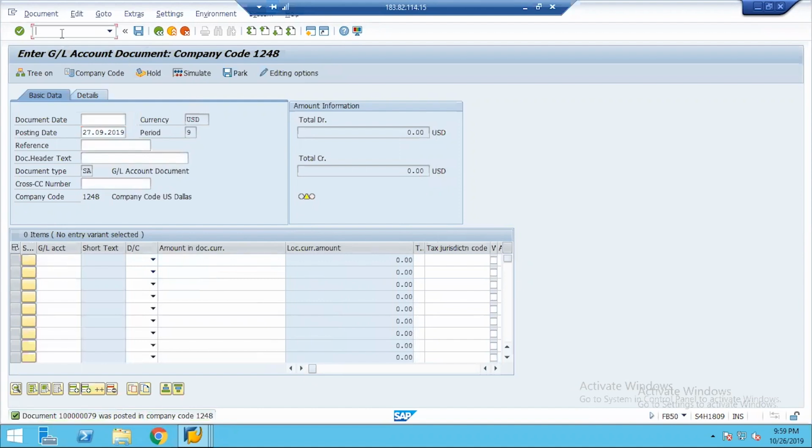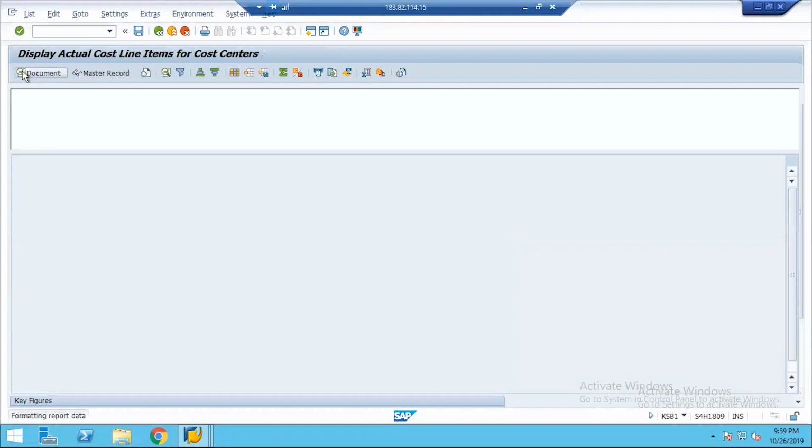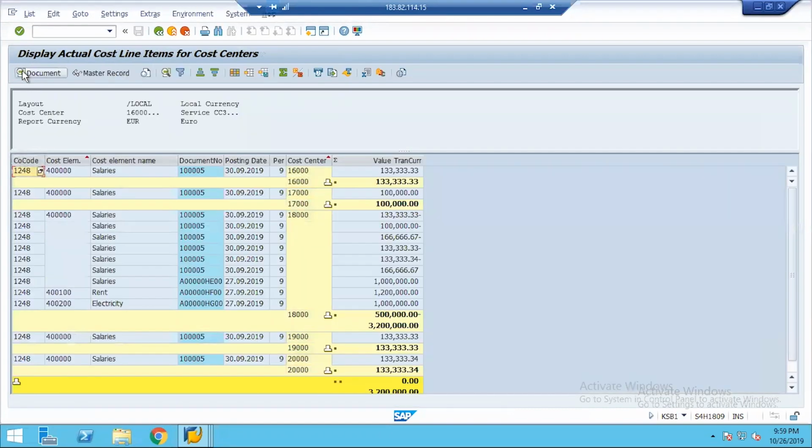Now, if you go back to KSB1, we can see that amount. Okay, we can see this amount. So 10 lakh is the amount. So the document number you see, the artificial document number, 10 lakhs.